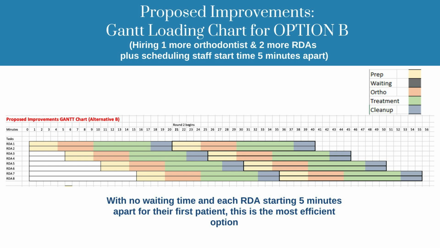Other additional benefits of starting at different times are that if a patient arrives early, they can go with the first available RDA, if any, or they can wait in the renovated waiting area. And if a patient arrives late, they have some buffer time up to 15 minutes before they need to be rescheduled.